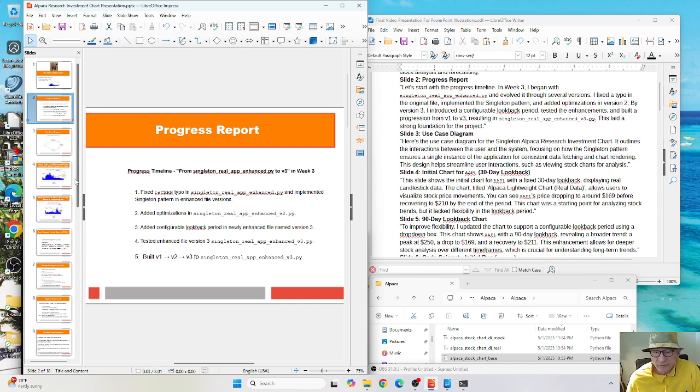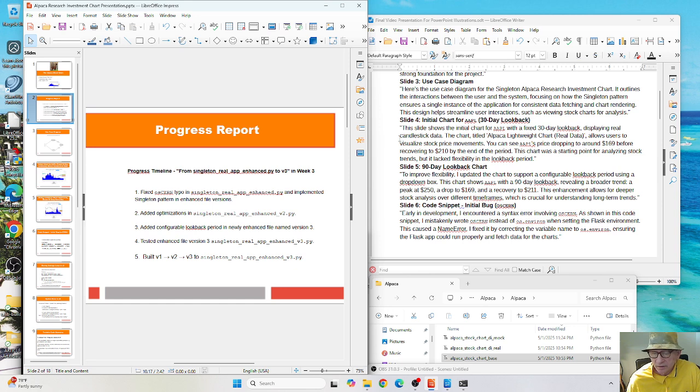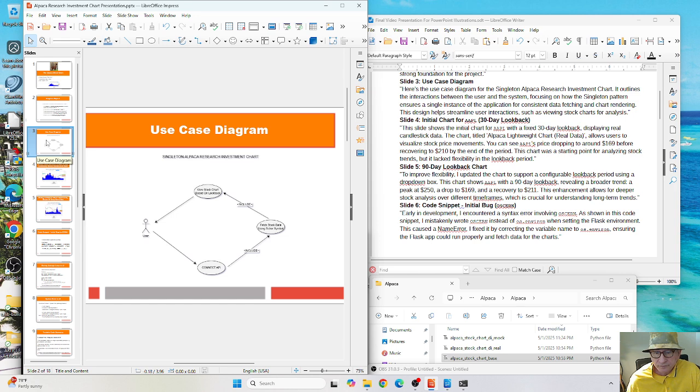We move on from there to slide 3. It shows the use case diagram of the Singleton primarily. It was kind of an adventure to use the Singleton program because it uses get instance in its application.